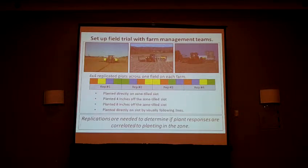So just to show you what the plots look like on the field, we did 4 reps of those 4 treatments. For example, this would have been the RTK guided plot. This was the manually driven plot, 4 inches off plot, and the 8 inches off plot. Then we randomized those and did it again, and then did it again, and then a 4th time. When you put randomized plots across the field, that's really the only way that we were going to come out at the end of the season and say that any differences, if we did find differences, could be attributed to the treatments that we put on that field.